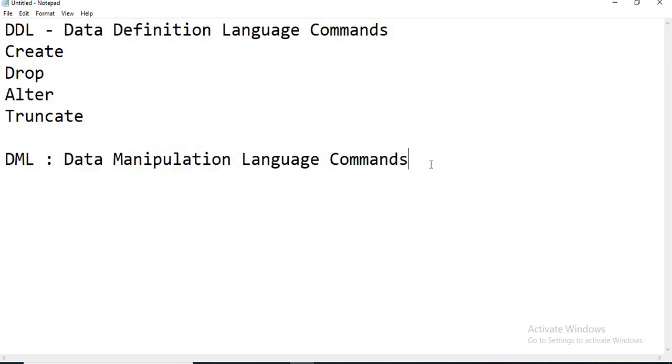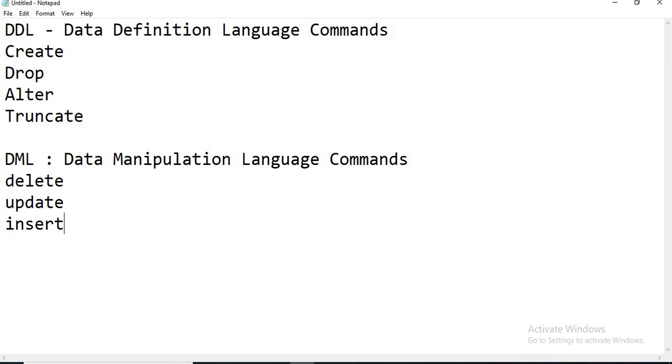Let us say delete: you are going to delete the data. Update: you are going to update the data. These are all performing operations on the data, not on the definitions. Next one is insert. You are inserting the data, updating the data, deleting the data. I am talking about only data.